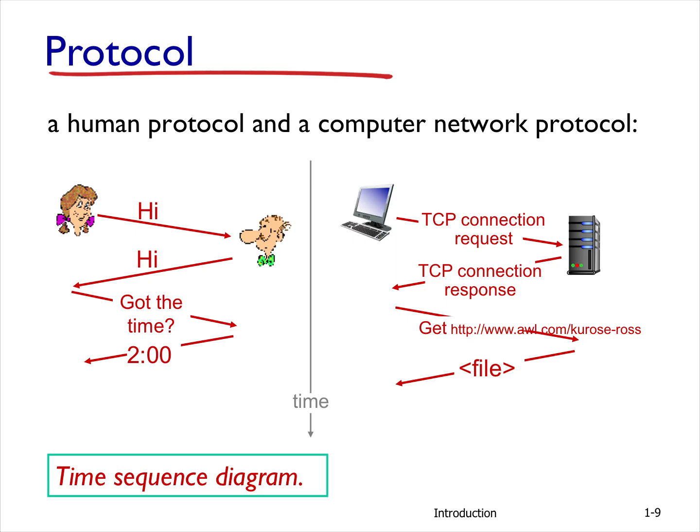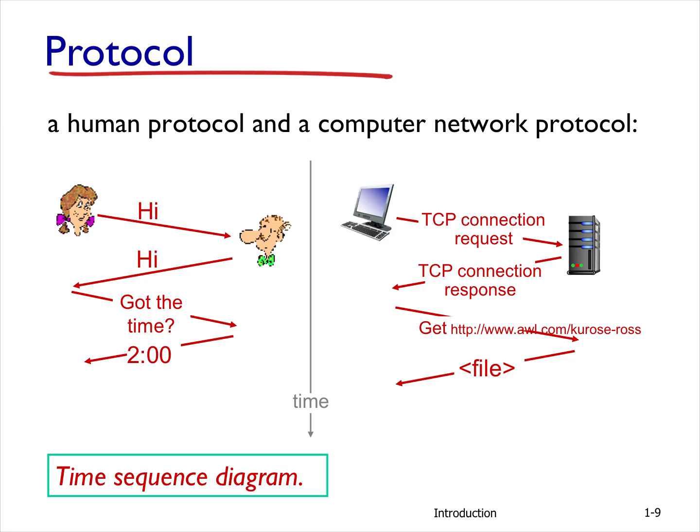For example, on the left side, it's describing a protocol of communication between 2 humans, okay? So you meet a person and you want to ask him or her about the time. So the first thing in the protocol of communication, you greet them. So you say hi. Now the protocol of human communication says if you greet someone, typically, if they are nice, they should reply back to you with greetings as well. So that person says hi. Then you ask the question, got the time, meaning do you know what's the time or can you figure out what's the time? And then when you ask that question, you get an answer for that. So that's a protocol of communication described in a time sequence diagram.